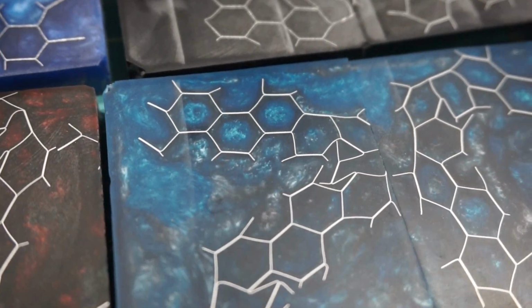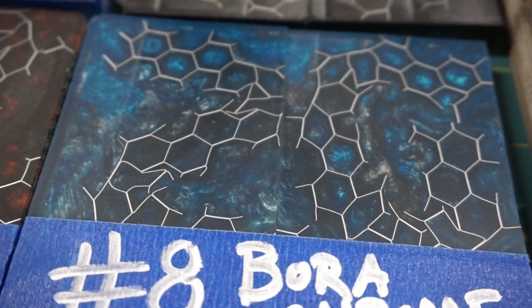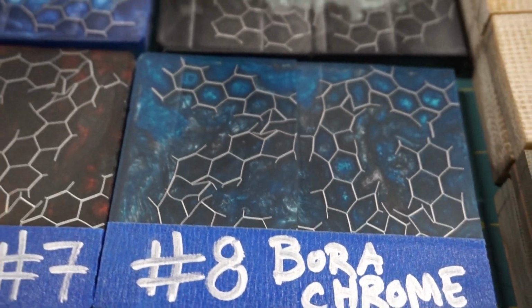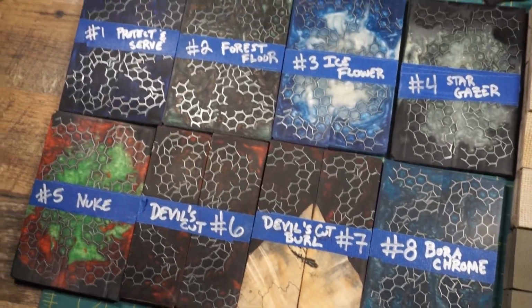But looking at it in detail here, you'll see bright iridescence, all the shadows and highlights, a lot of silver and pearl. This has like a crazy 3D look to it. Just absolutely amazing. And that's one of the things that you don't really get from the video.